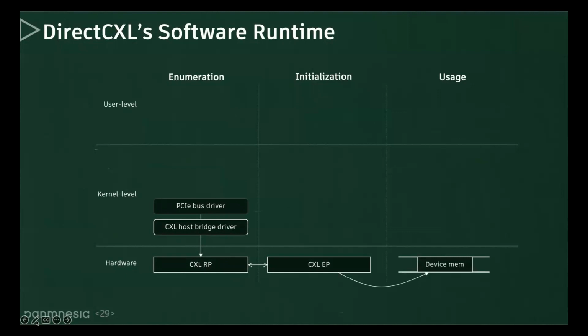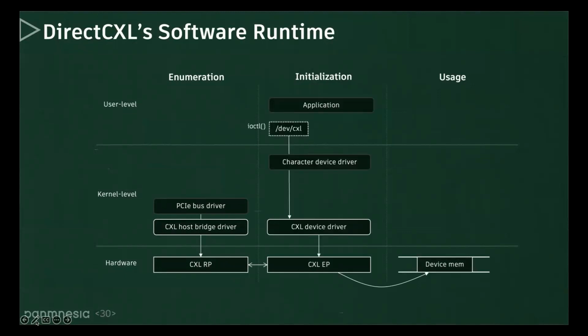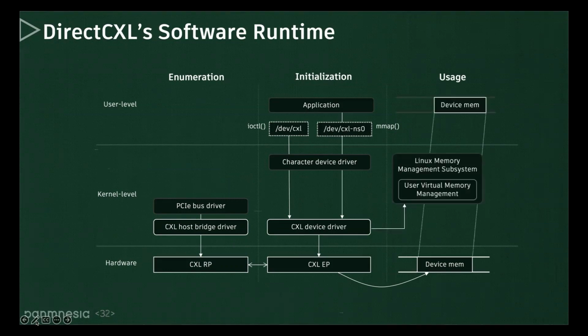to the remote memory. Our CXL memory device driver is loaded after enumeration, and the driver exposes a character device to interact with user-level applications. Users can create a namespace through IOCTL, and users can perform mmap on the namespace device to use the CXL attached memory space. The mmap handler of the CXL device driver will map the physical address space with remote memory into the user's virtual memory address space. So the user can issue load and store instructions to mmap memory to use CXL attached remote memory.